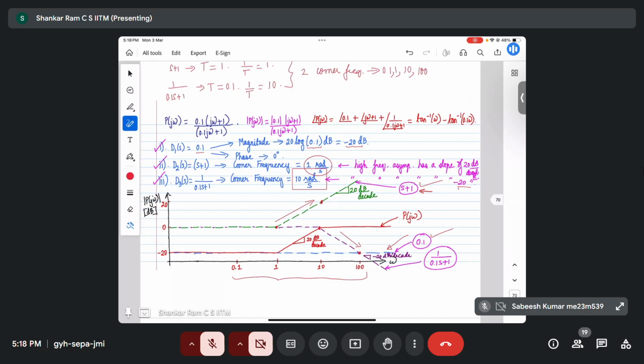All right. So these are the three individual graphs. Now, what do we need to do? I hope this is clear, right? How we got these three individual graphs. Okay. So once we get these three individual graphs, what do we need to do? We need to add them, right? The question is, how do we add them, right? So how should we add them?